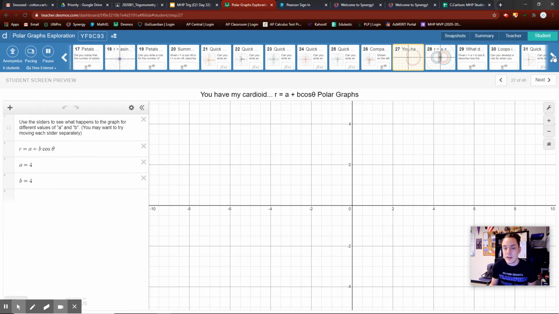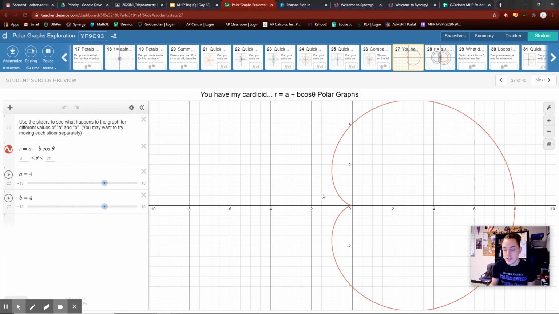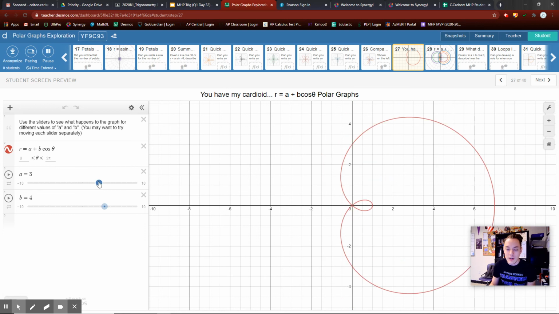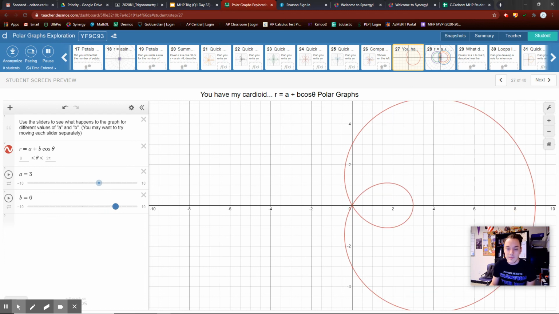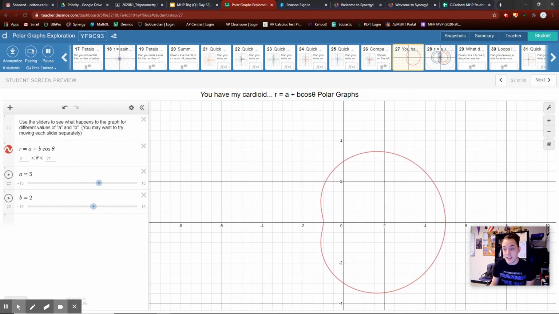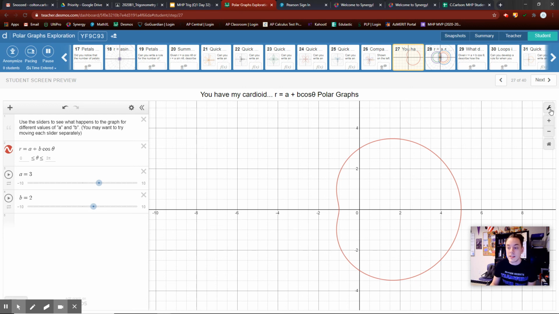Continue on, and then you're going to be doing what we call cardioids. All right, these are rather odd. All right, but cardioids, they look like something. Let me just say that. Play around with it just the same and see what you get. So notice how you get a loop eventually in here, and you get a circle. Pretty cool, right? But then you start kind of getting more of a loop. Very, very interesting indeed. And also notice how I'm on a rectangular plane and I still can get that. Like I'm on a rectangular plane, but it's still like that.